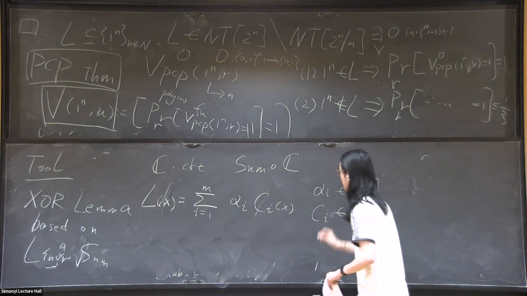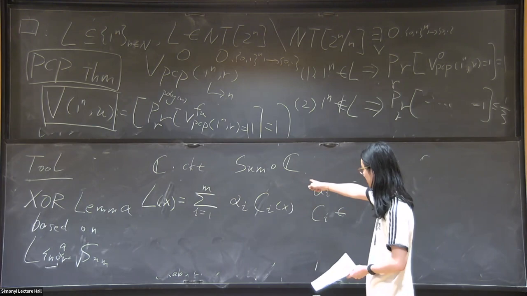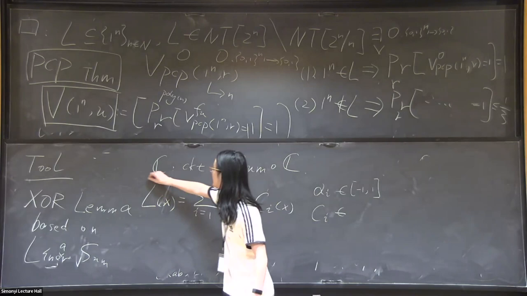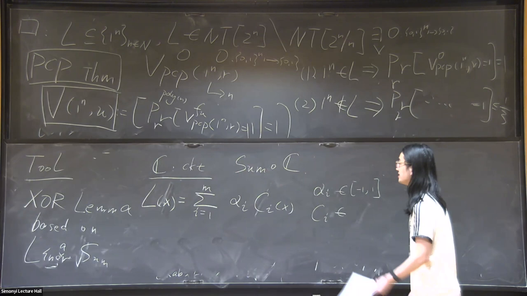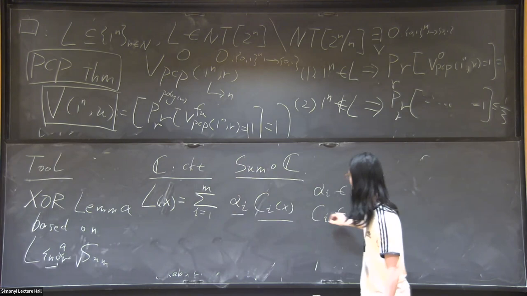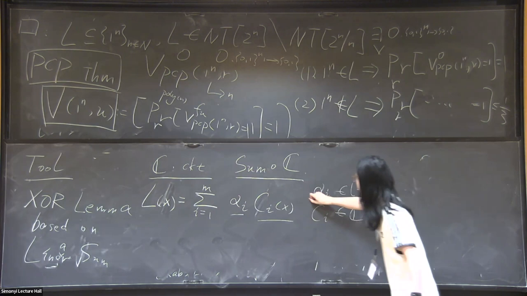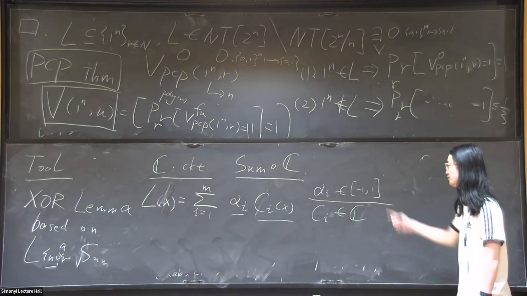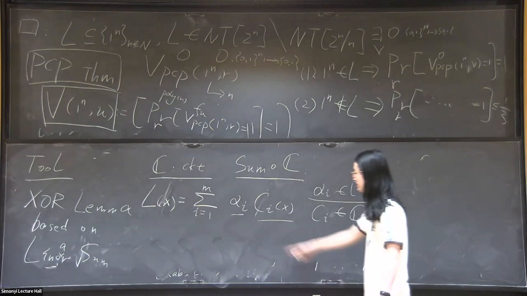Yes, thanks so much. I was trying to write something. So yes, I need to tell you what's a linear sum. So let's think about C as a circuit class, like AC0[6] or something. And the circuit will give you a Boolean function. And the linear sum of circuits is just a weighted sum of many C circuits. So we'll make the coefficients between -1 and 1 for simplicity. Oh, actually, this is important. We'll make them between -1 and 1. And L is simply computed as a linear sum of those.